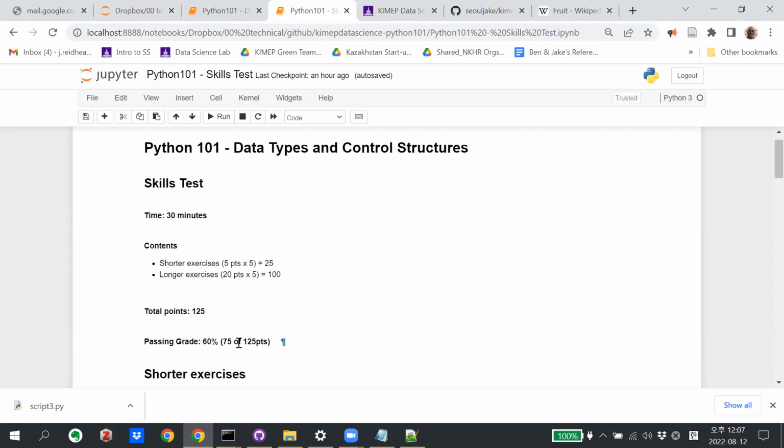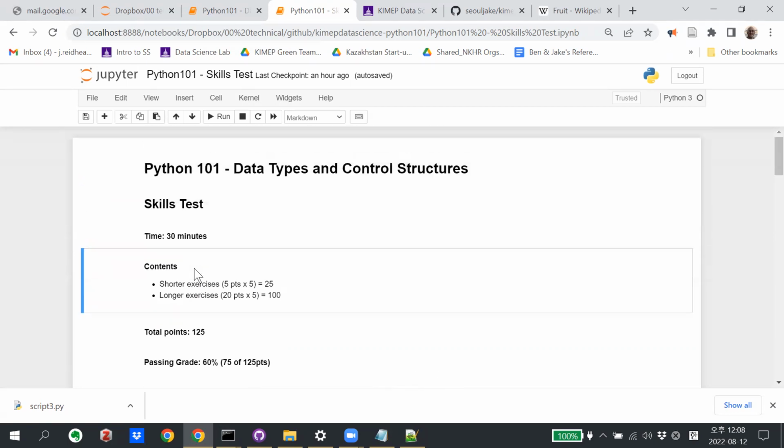That means if you finish only 3 of the longer exercises, you'll still get a passing grade, as long as you finish all the shorter exercises. You need about 3 longer exercises to get a passing grade. You may not have time to finish all 5 longer exercises, but if you do, that's great.